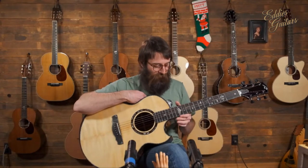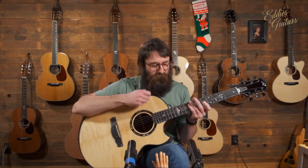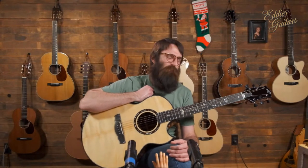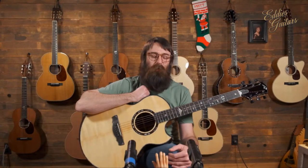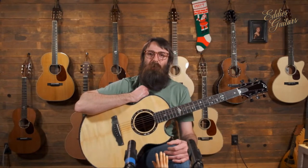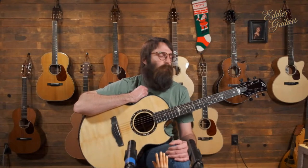And what we've done with this guitar, the folks at Ryan have been sitting on some really, really old Engelmann Spruce for quite some time. In fact, Amilcar there at Ryan Guitars built himself a Ryan guitar out of this Engelmann Spruce, and numerous times he has told me, he just can't believe how amazing this wood sounds, how quickly it responds, especially for fingerstyle stuff. He kind of mentioned this is stiffer than usual Engelmann, being the age that it is, the figure that it has. It's unique wood for sure.